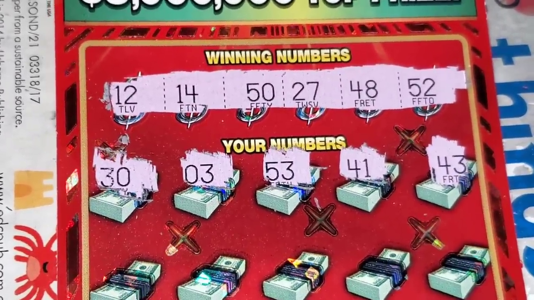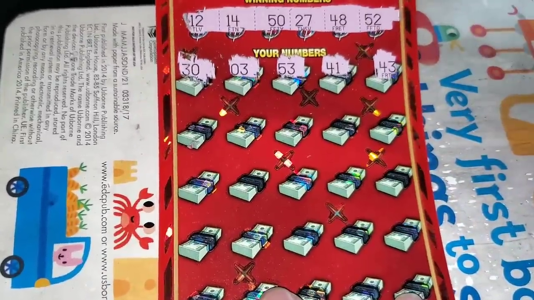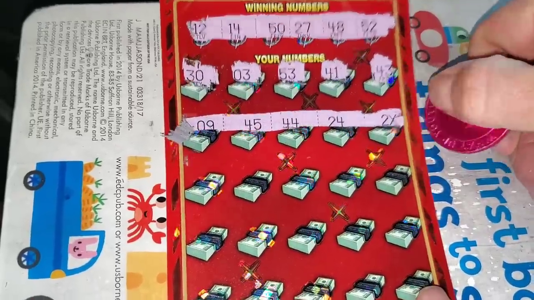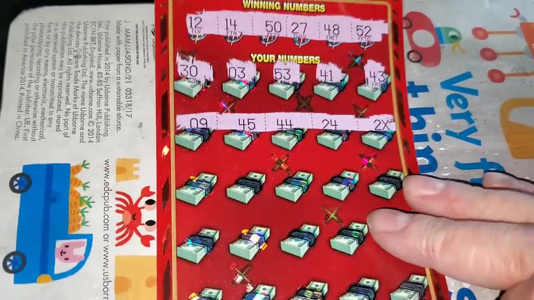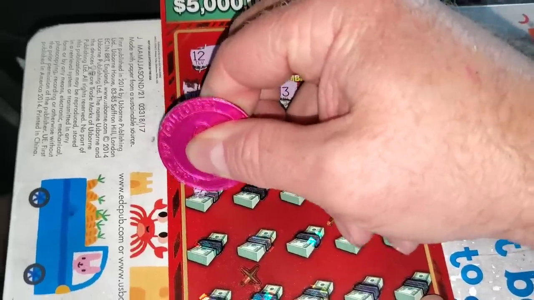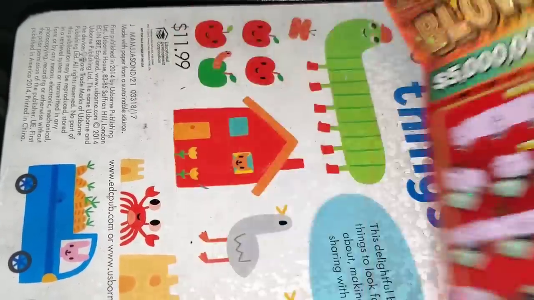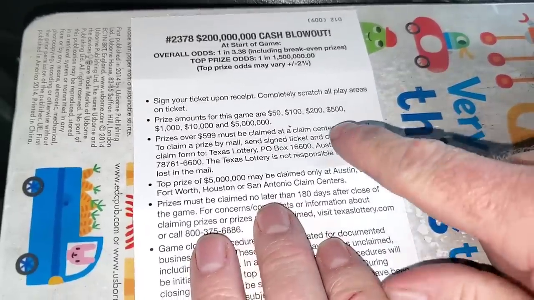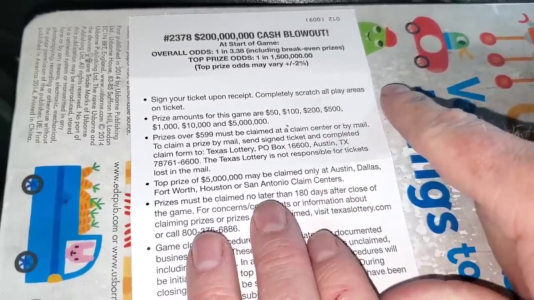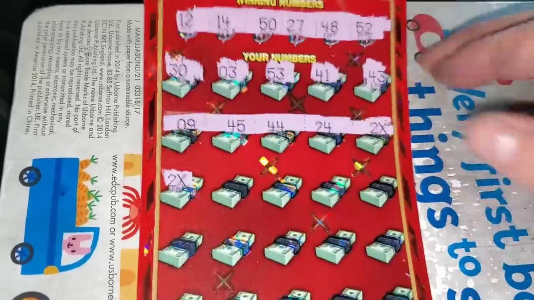Nope. 12, 14, 27, 48, 50, 52. Got a doubler, so at least 100. Let's get some more. Look at there. Another doubler. So that puts us into very good territory. So it'll be at least a $200 winner. But if we can get anything else, $500 and we complete the double or nothing.